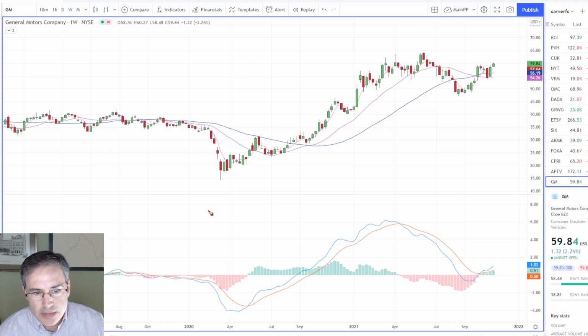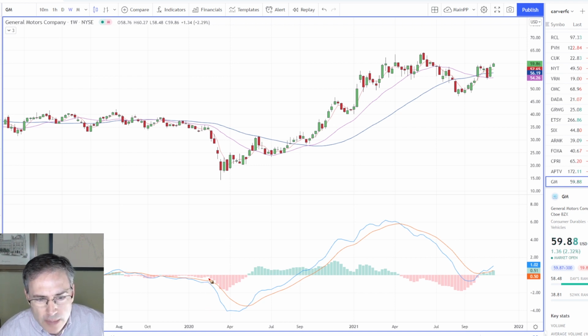The 12 is a faster line, a shorter term line. If that's moving down faster than the 26 exponential moving average, then this line is going to be dropping. But if the 12 starts to lose a little bit of slope and this continues down, then this line is going to lose its slope and start to turn up. So it gives us an idea in terms of the momentum because you're comparing a shorter term move versus a longer term move.